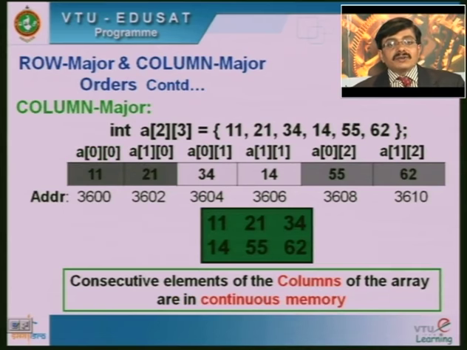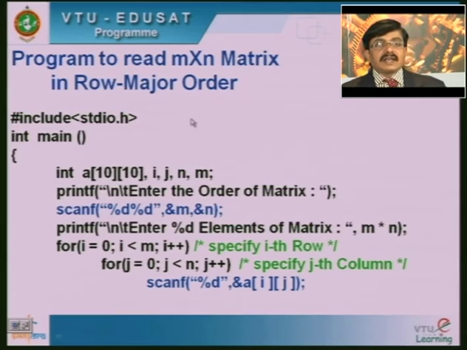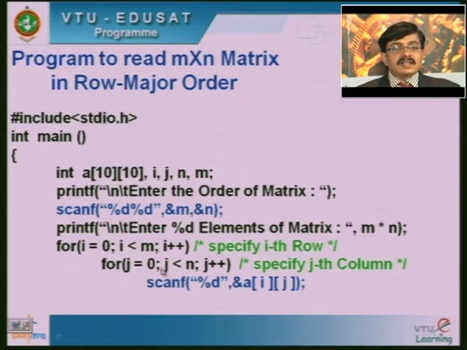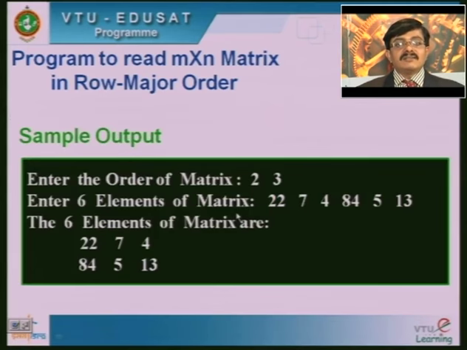Now if you want to read the elements of the matrix in row major order, then what you did so far, the reading of the matrix elements, is nothing but the row major ordering only. Here i specifies the row and j specifies the column. So here I am reading the elements in the normal method. i less than m specifies the row size, j less than n specifies the column size. With this I will be reading the elements of the matrix. Now when I am printing the elements, I can use the same printf statements, to print the elements in row major order, but I am going to print the elements in the column major order.